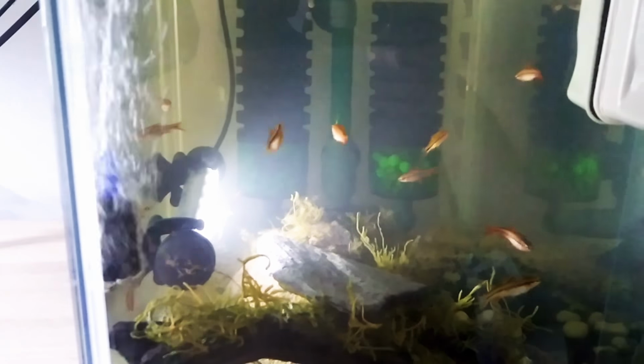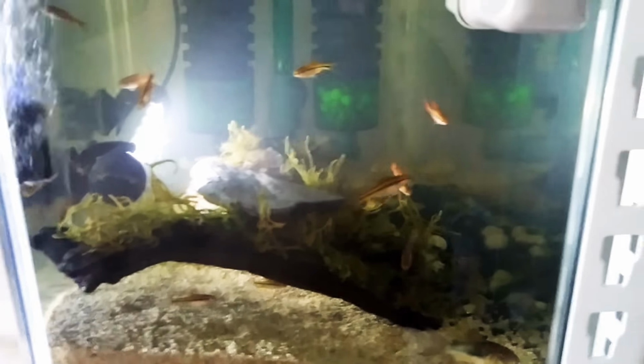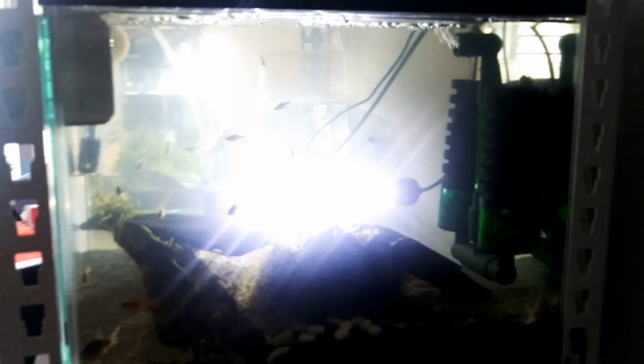The lights that is facing you, so maybe we take from the side. So you can see there's white sand, and then there's black sand in the middle, and another white sand to the right hand side of the tank itself. So the fish was chosen by her. There are 20 red cherry barb inside here.